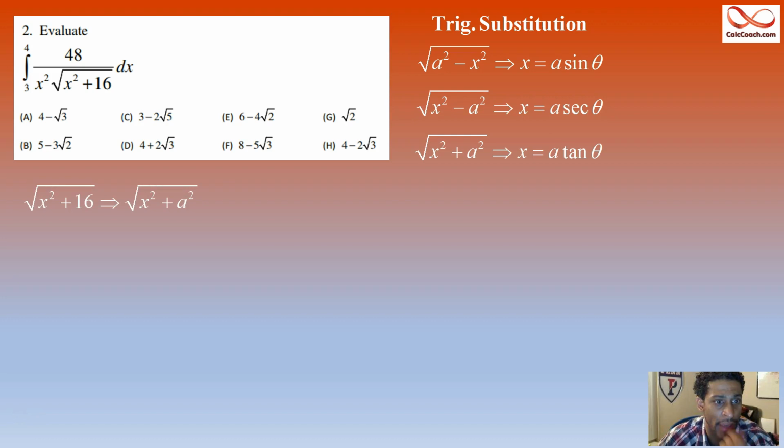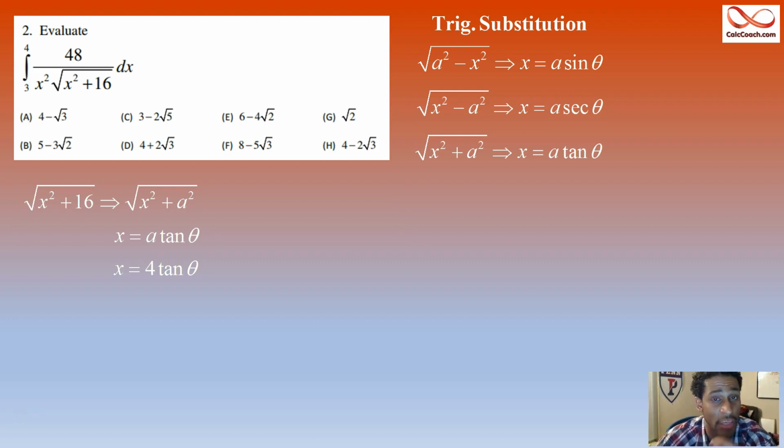And so we have x squared plus 16 in the flavor of x squared plus a squared. That makes a equal to 4. And we would let x equal 4 tan theta. This is going to drive everything. This substitution, bringing in trig when there is no trig at all in the beginning, will make this integral doable. It's going to take a lot of work, but in the end, you end up with an integral that you could actually execute.